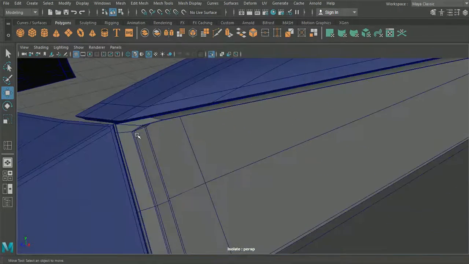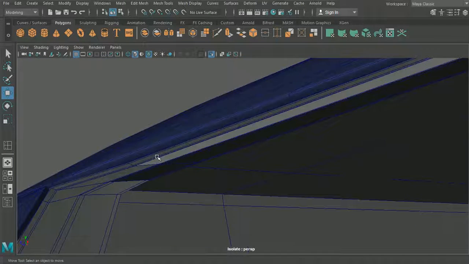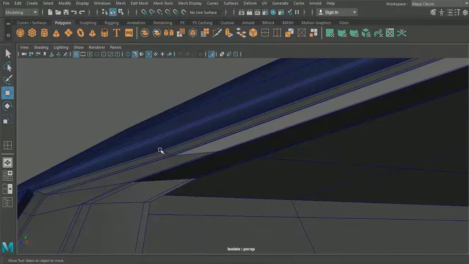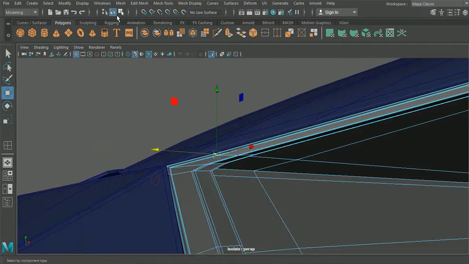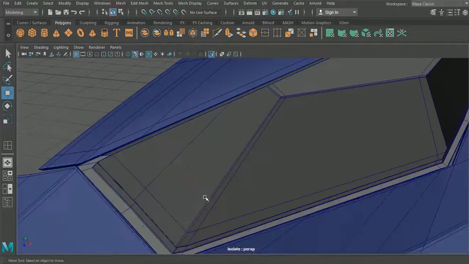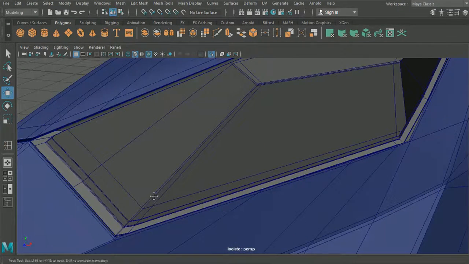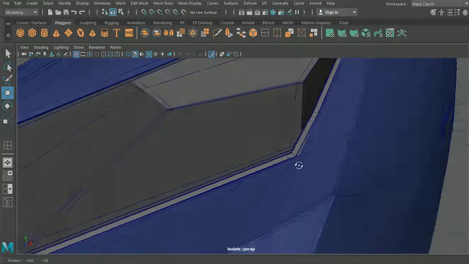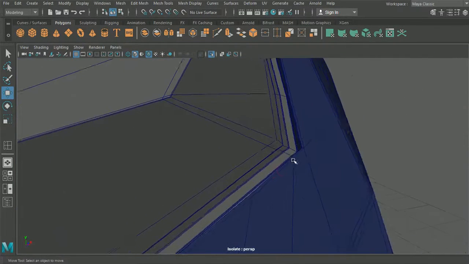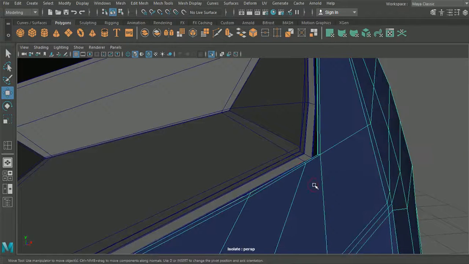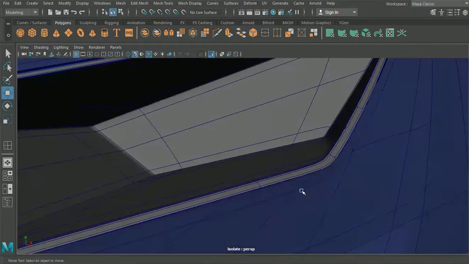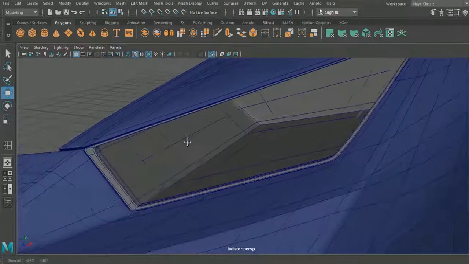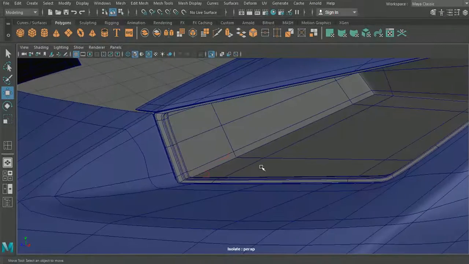All of the vertices at the edge of each of these planes are attached inside to the second line in, because we didn't want it completely up to the front of the body panel. Then we added lines and topology inside which matched the topology on the outside. When it's not smoothed we have a little bit of a gap, but when it is smoothed you can see that it curves around that corner nicely. So we've added topology to each of the corners to make sure we get a similar kind of curve.